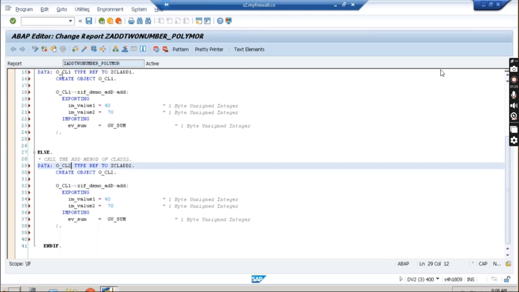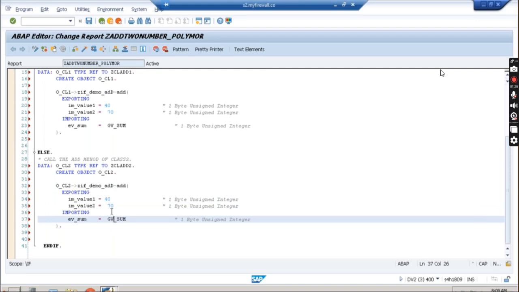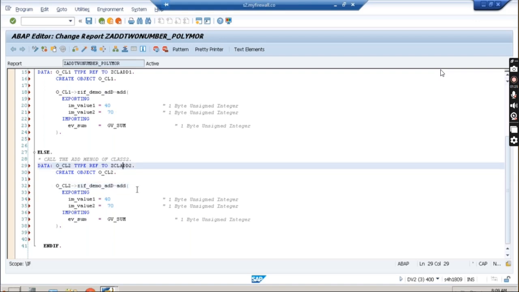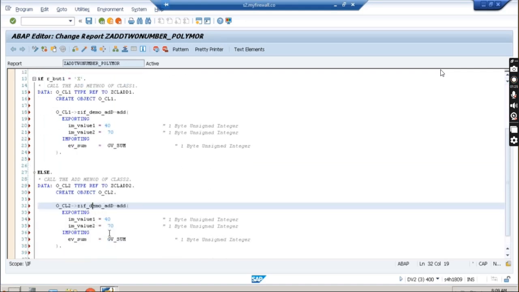Because we cannot keep the same object name twice. Here also the 2 will be there. Other things look good. Here the interface name is the same and the method name is the same for the second class. Here you can see that we are using the interface.